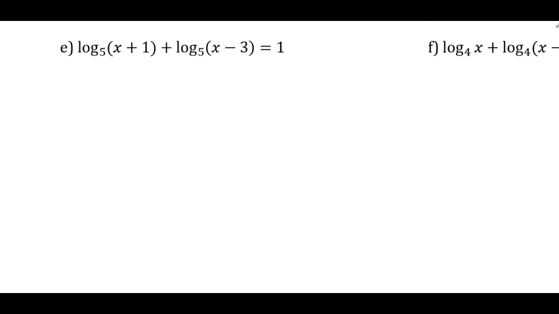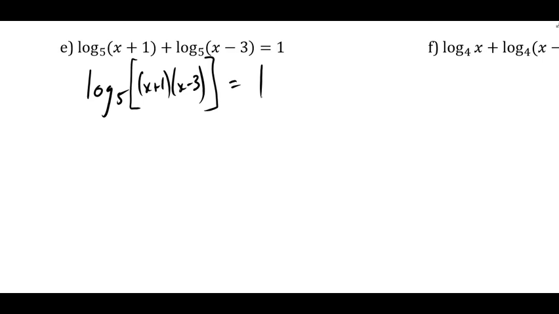We could use a product law. Now, whether or not that's going to be helpful is a guess, but it turns out, yes, it is. So this is log of x plus 1 times x minus 3, right? Log base 5 of all that. If I'm adding them, I can multiply. It's in the logs. Equals 1. And rewriting this with log notation, I don't have to say therefore in this case because I'm just rewriting it, but equals 5 to the 1, right? The base stays the same. The result is my exponent.